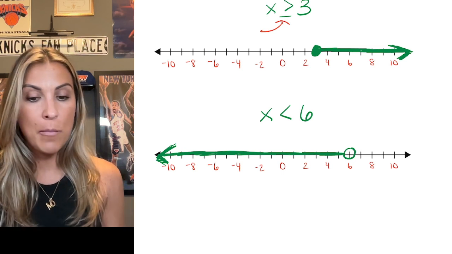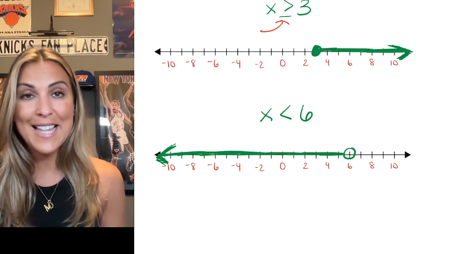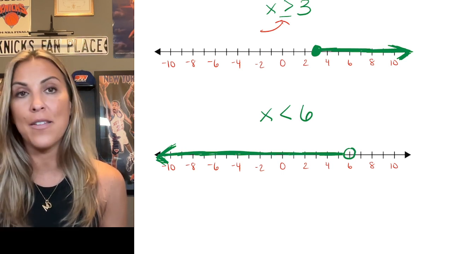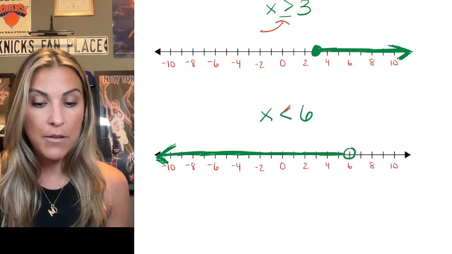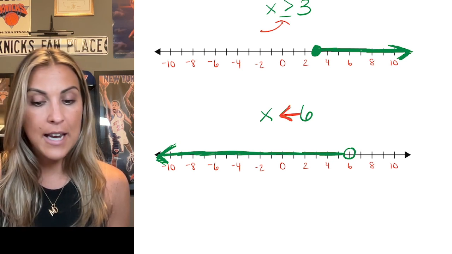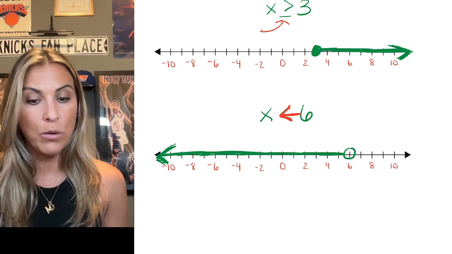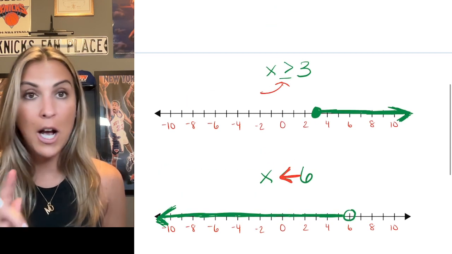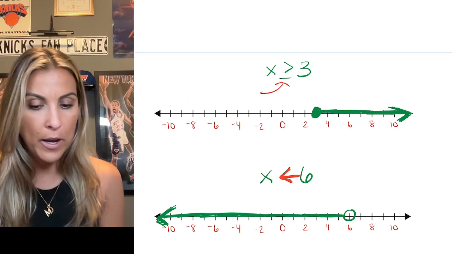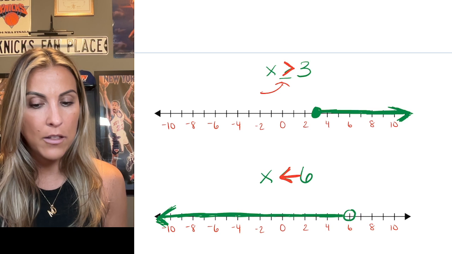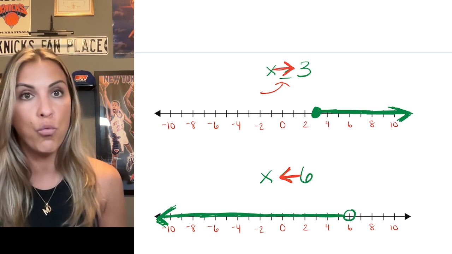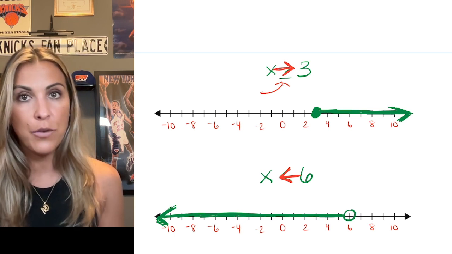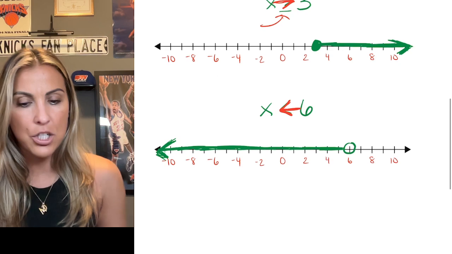One easy way to remember which way to shade is that if your variable is on the left, then you can just kind of use this inequality as an arrow direction, right? So it's telling me to go left. Same thing happened in this first one. Because my variable's on the left, I can read it this way. I can use this inequality and look at it as an arrow telling me to go right. All right, just noting that difference of shading for the first one and not shading for the second one.